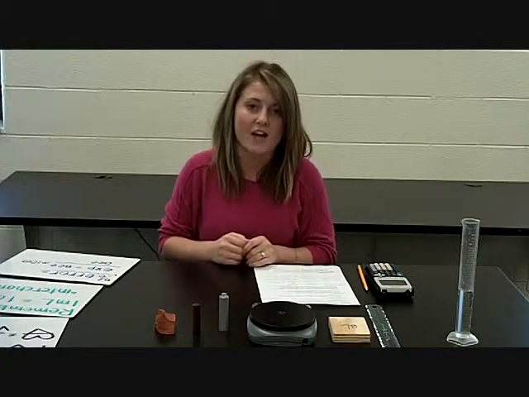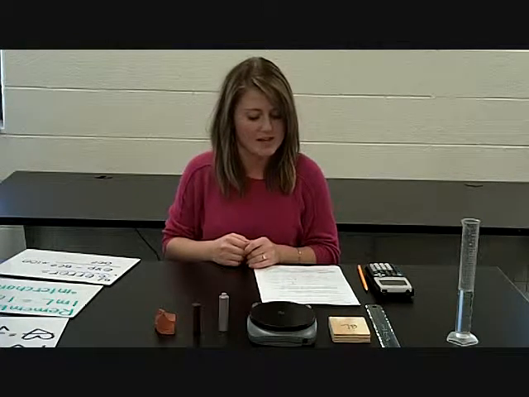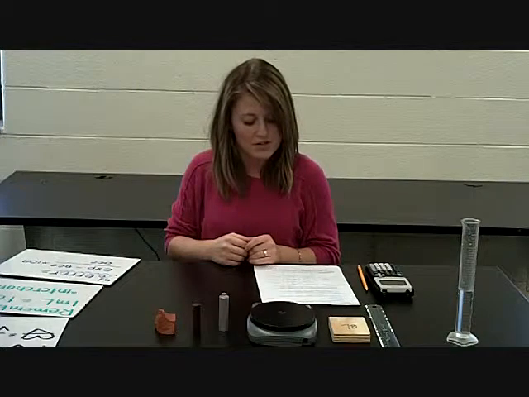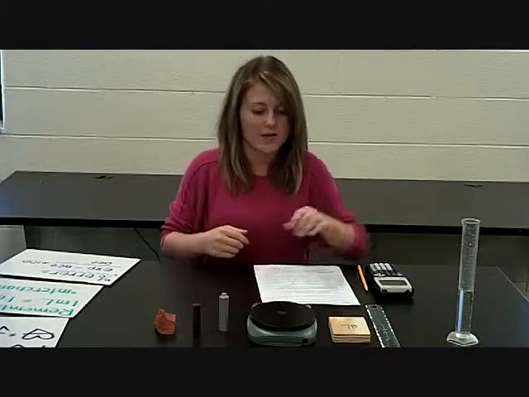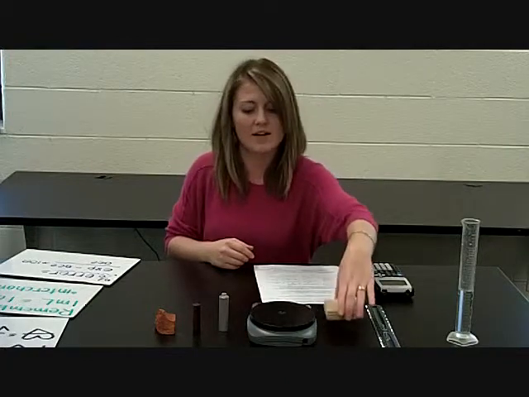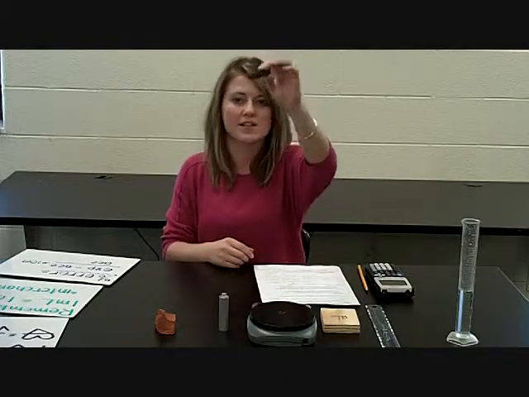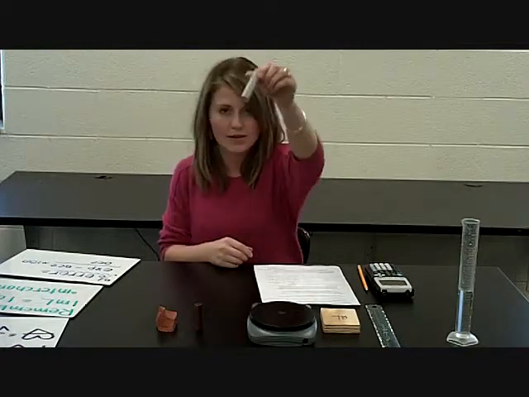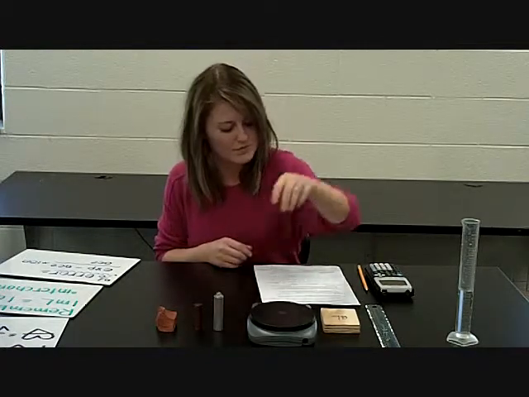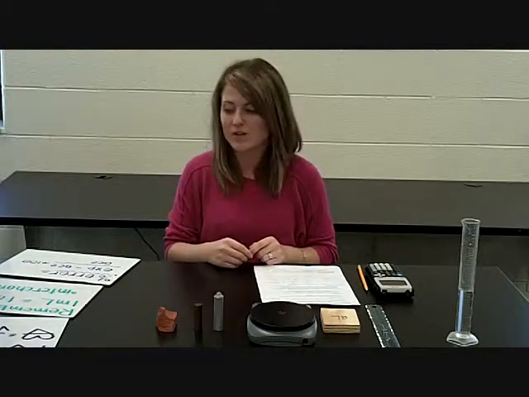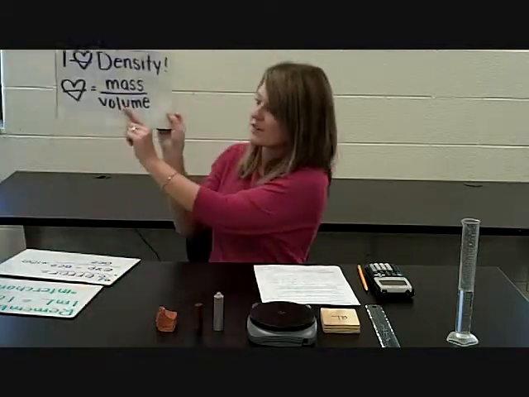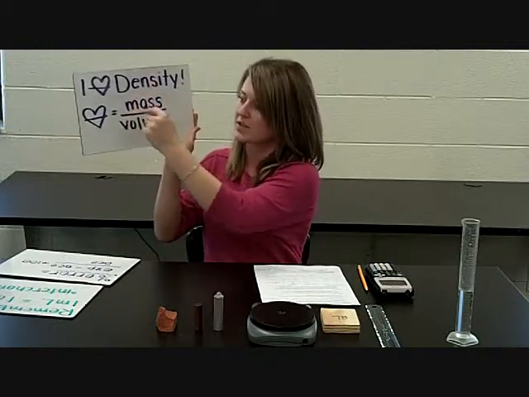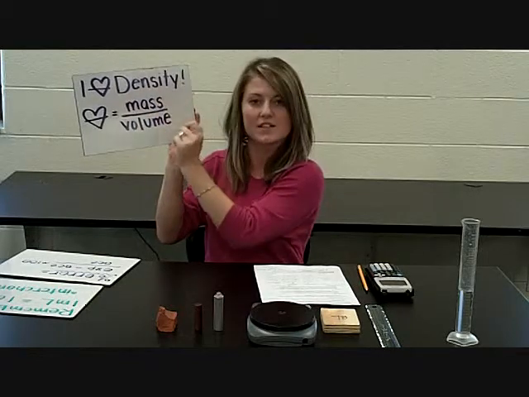So part 5 is when we actually transition into doing our density lab today. In part 5, it says, in your volume lab, you measured the volume of 4 different objects. So we have object 1, a wood block, object 2, a plastic cylinder, object 3, a rock, and object 4, a metal cylinder. You already have the volumes of those, so you have half of the density equation already done. Today, we need to figure the mass of those and divide mass by volume to get our density units.